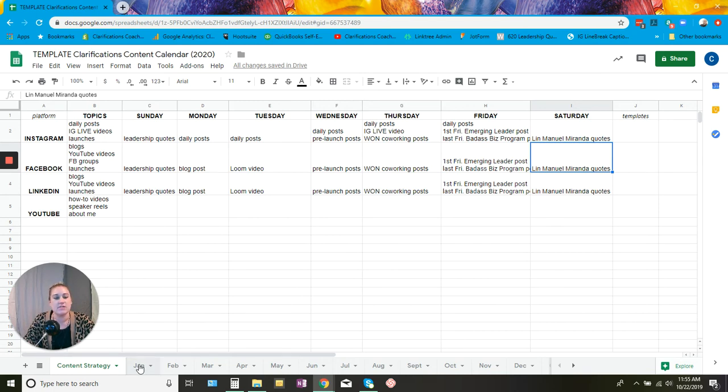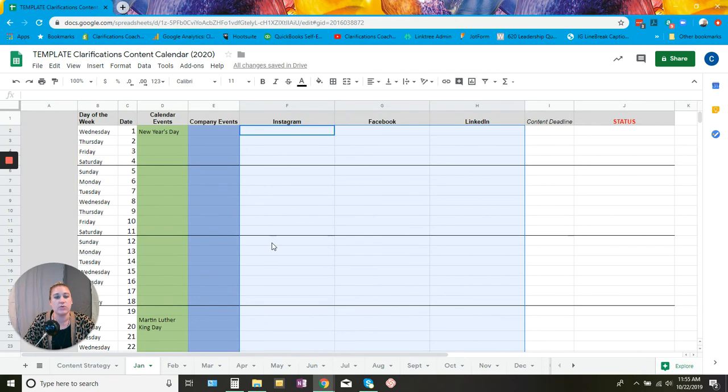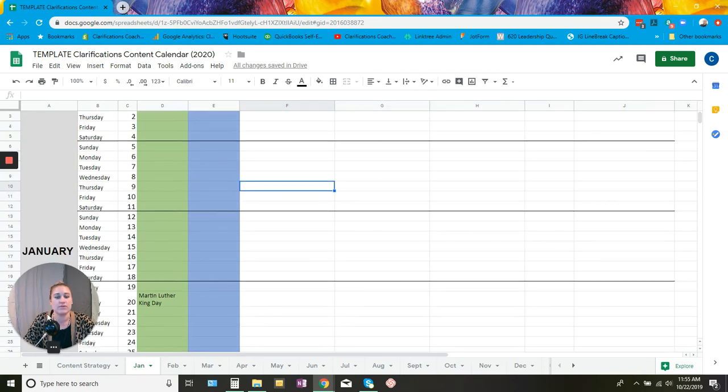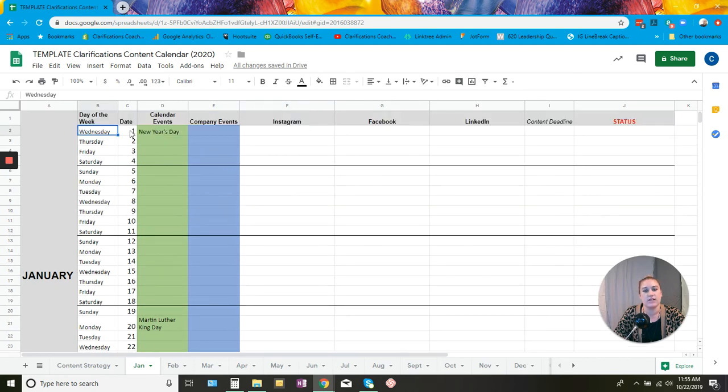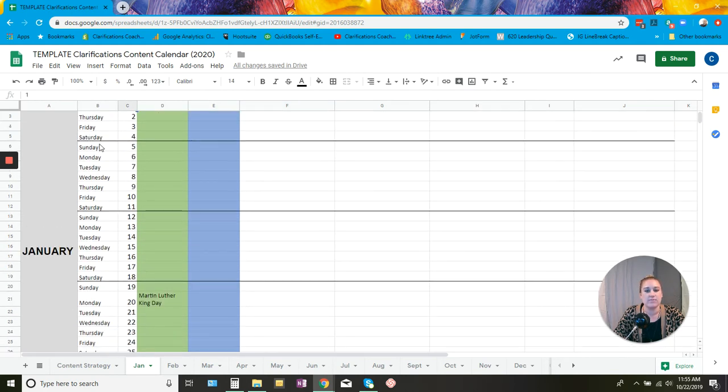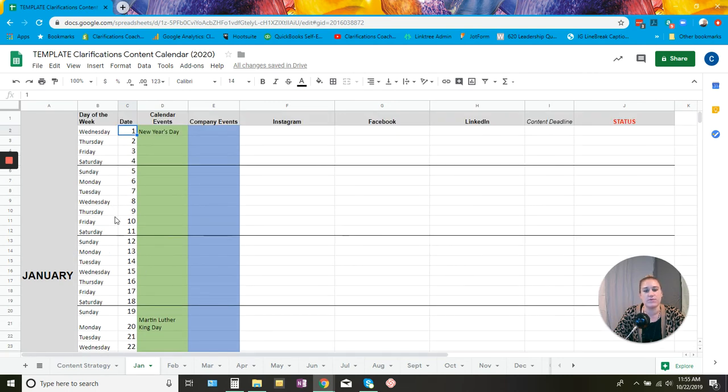So then each of these tabs is for a month, and this is for the year 2020. And so when I'm creating these, I will go through this and list out the day of the week as well as the date that it is and divide these out by weeks. So I know first week, second week, third week, fourth week, fifth week of the month if you have 5 weeks. And then I list calendar events in this column. These are just general events that happen outside in the world, New Year's Day, Martin Luther King Day, that kind of stuff. So if you're doing holiday related posts, you can keep an eye on what holidays are coming up.